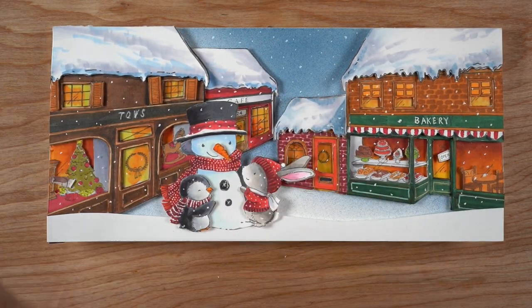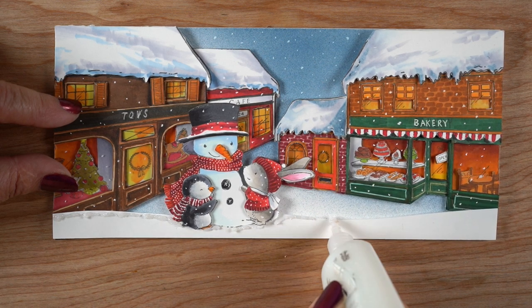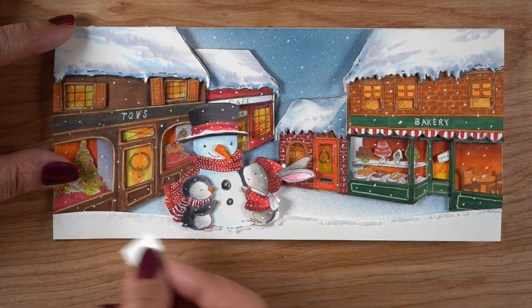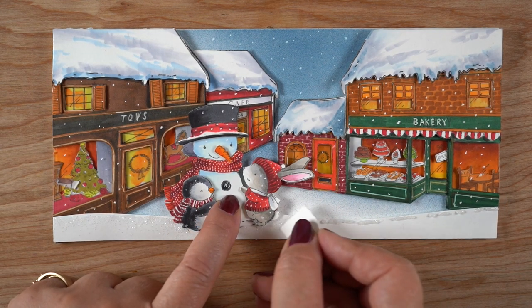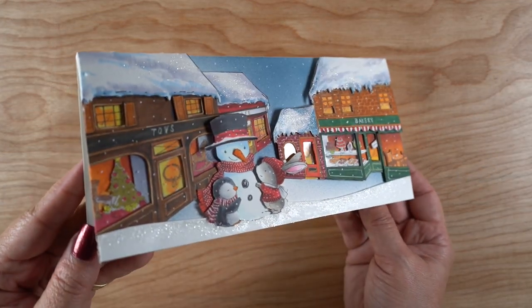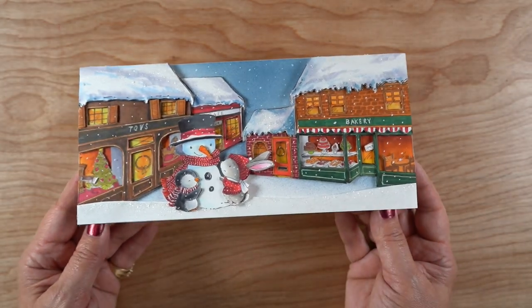I added lots of snow in front of all the buildings and I found out you could put snow in front of the acetate, so I could draw right on the acetate windows as well. Then I added some Nouveau glitter that I just got — thank you to those who gave me the advice to get that instead of using loose glitter with glossy accents, because this works way better. I found I could put a little line of it down and use a piece of cardstock to spread it almost like frosting; it looked more realistic if it was only glisteny on parts rather than a completely even coat, and it didn't flick off. These are nice larger bottles too, easier than little Stickles for those with arthritic hands.